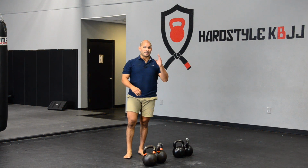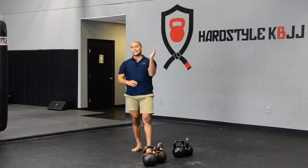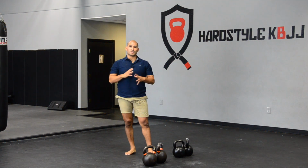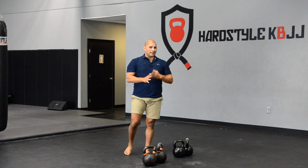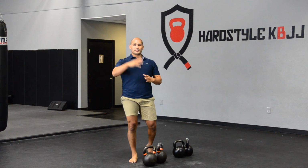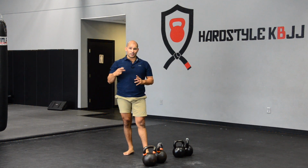You badasses out there that can snatch 32s and higher, the calculation is almost an exact full bell size down. Stay away from the intermediate bells. Don't use the 18s. Don't use the 22s. Avoid those bells. Try to stick with a little bit more of the traditional size kettlebells. 20 is not a traditional size kettlebell, but 16 to 24, that's a huge jump. So basically, leave at least a 4 kilo difference in between your bell sizes. Okay, go 24 to 28, 28 to 32 to 36, you get the idea. But try to avoid those little 2 kilogram jumps.